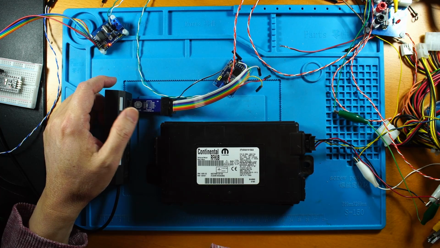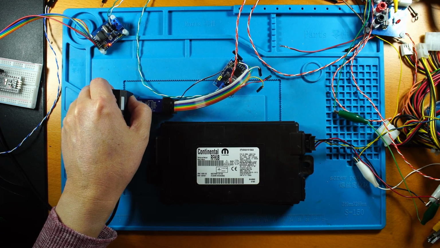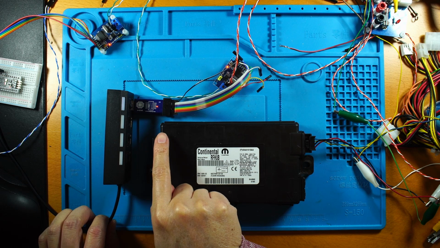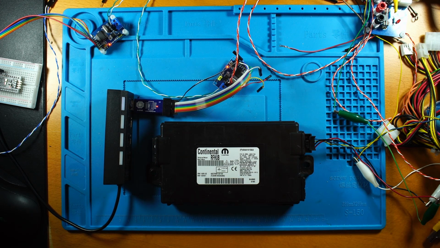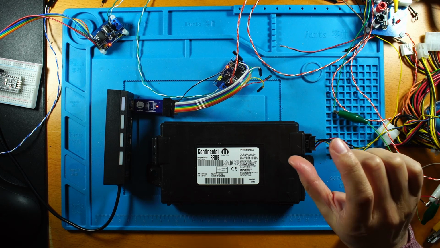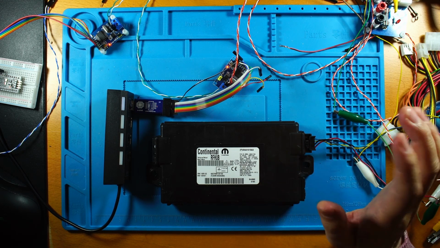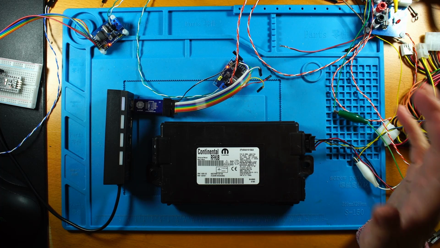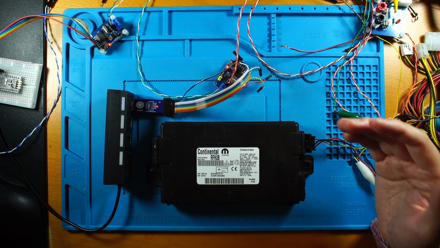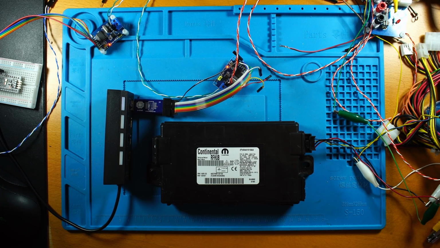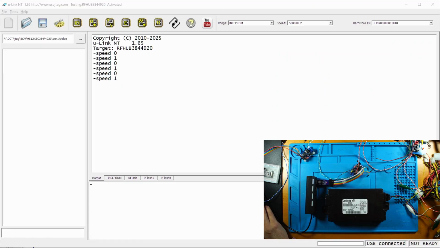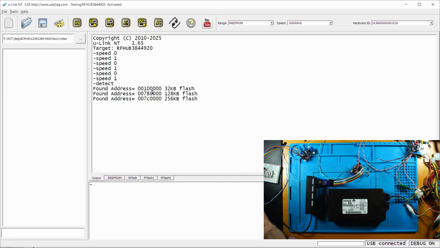You need version 1.65 to program it. So first, let's turn on the Unikit and then power on the RF hub. The window between the power on to hit detect is within 5 seconds. If longer than that, you may fail to detect and you probably need to power cycle again. So here I'm power on. Let's say 1, 2, 3, 4, 5 and hit detect. Now we properly detect the flash.